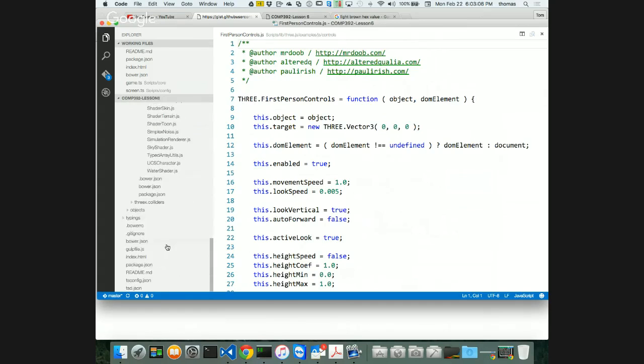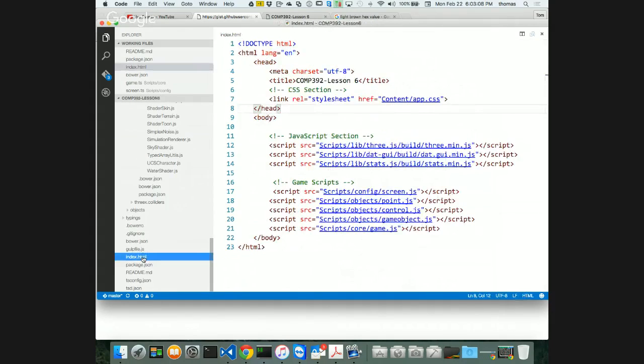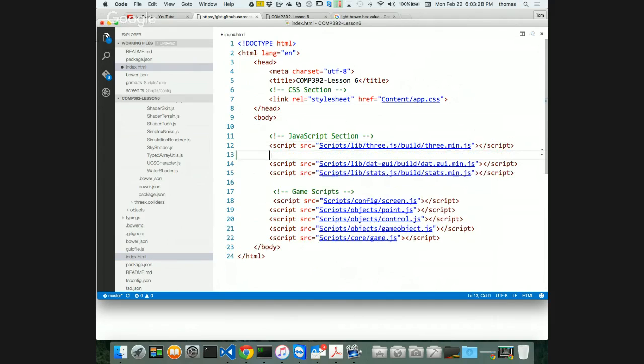So I'm going to go to my index.html. By the way, this is the way to add additional libraries for 3JS, which plagues us all. If you look at the book example and you're missing something, it's not working, this is the way to do it. I want to put it underneath my three.min.js. Why? Three is kind of the main library, so I don't want to put it before that, because then it won't know what three is and it might cause problems. So I'll put it in here.